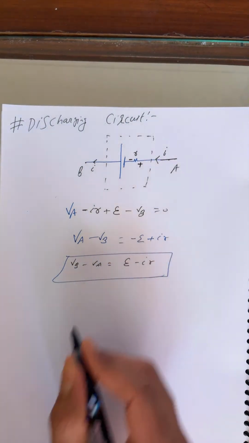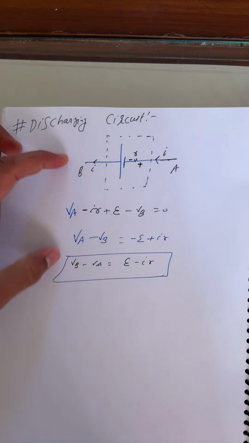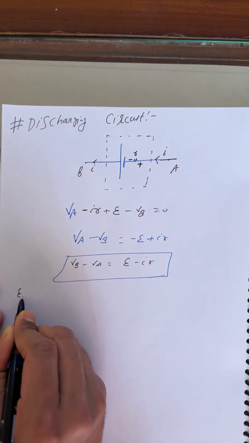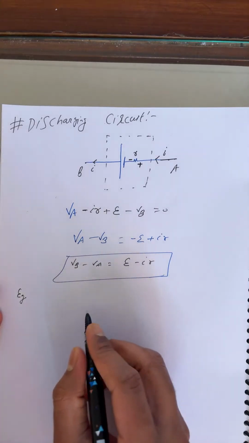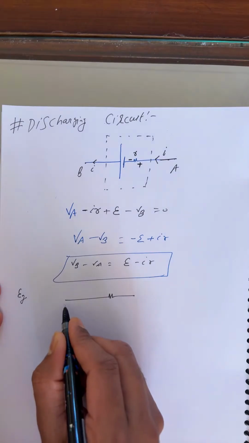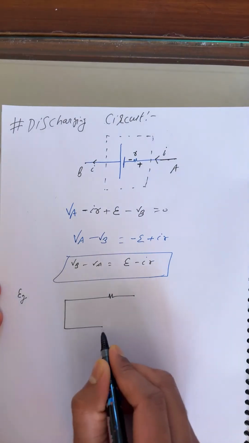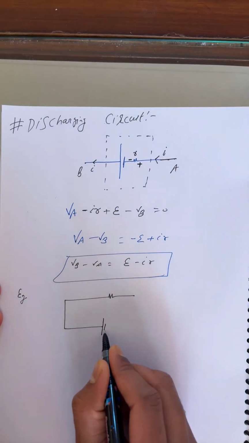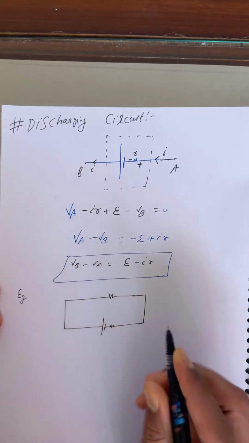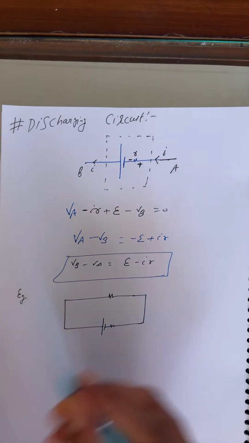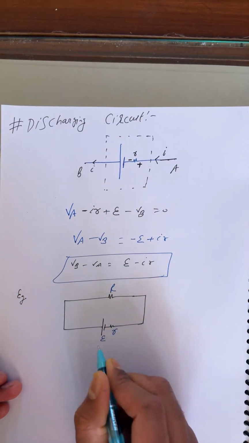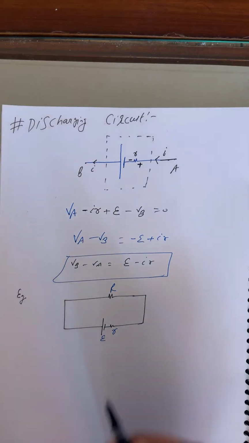Okay, let us see here. I wanted to apply this concept in a normal circuit. So students, you can take here this resistance R, which is connected to a cell of EMF E, and this is the internal resistance r. So this is R, this is r, and this is E.